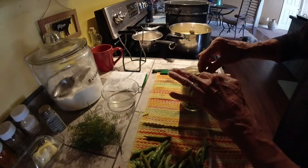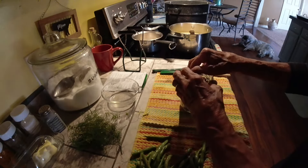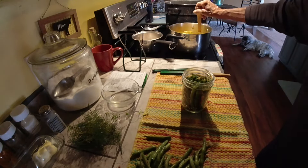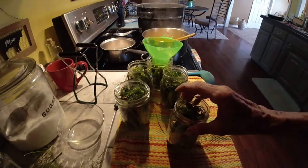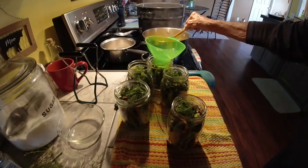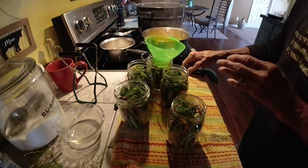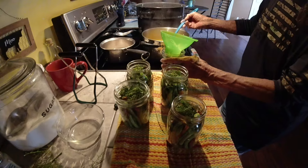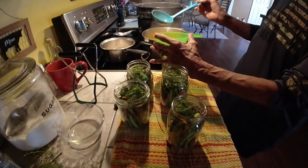We'll break that one apart, put that in there, and I think I'm going to put another pepper in there — I love the red. You can use the red jalapeños too. So let me get this brine heated up and I'll bring you back and show you where to pour it. Okay, so we're going to pack these a half inch head space — they're packed pretty full. The brine is ready to go, so let's get this ladled into the jars. Be careful with your eyes and nose over any pickling brine because it is strong.